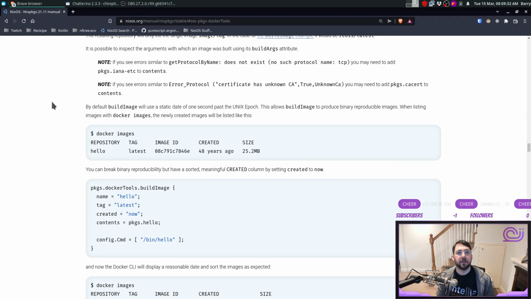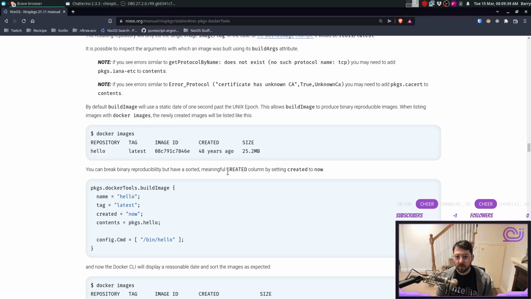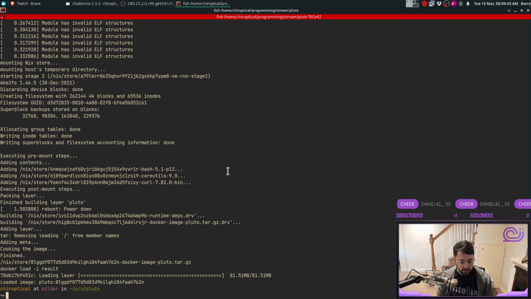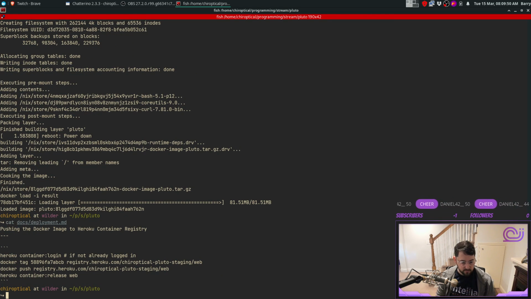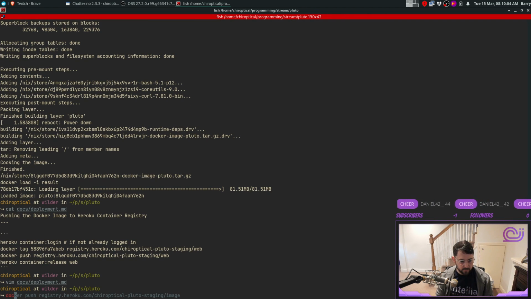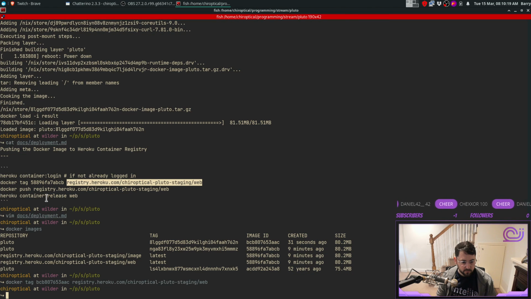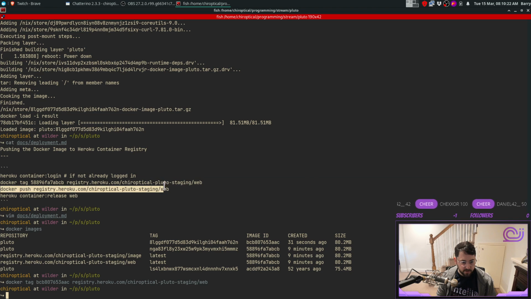For what it's worth, I kind of expected that I needed to change that, but I wasn't 100% sure. So there we go. And so now we need to change this. Oh, we also need to edit this to say -a, this name. Docker images. And so we have this 31 seconds ago. So Docker tag this, then push that tag.